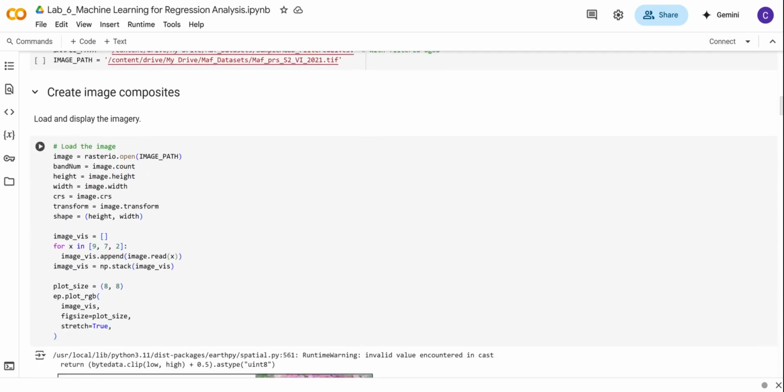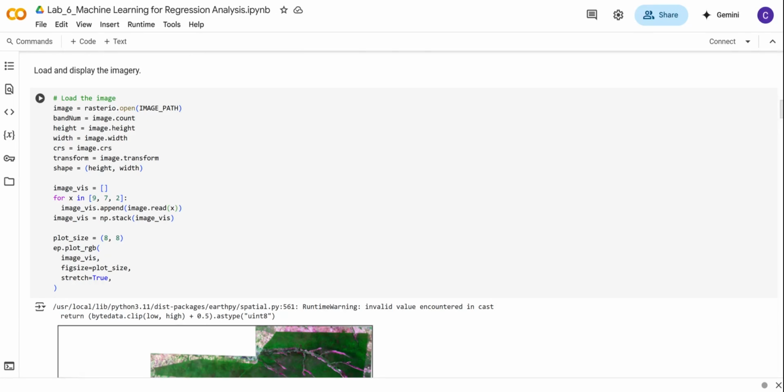Let's visualize the Sentinel-2 imagery to check if everything is okay. This code shows you how to load the imagery using the Rasterio library.